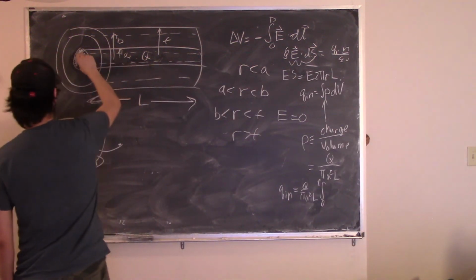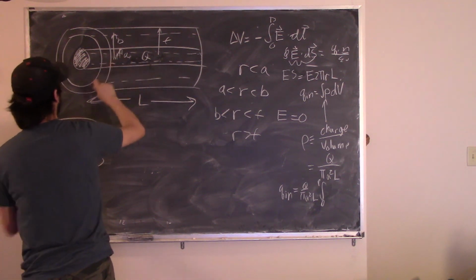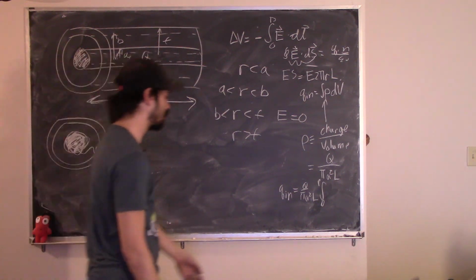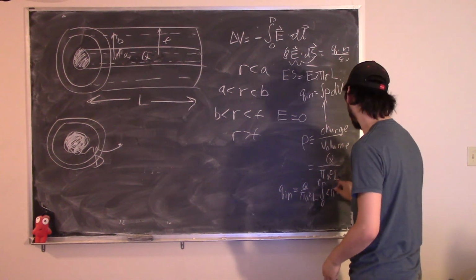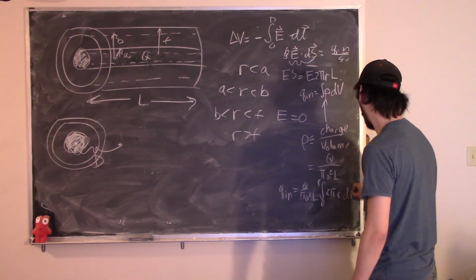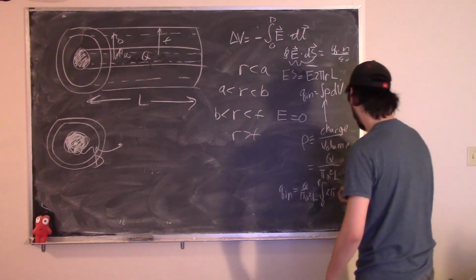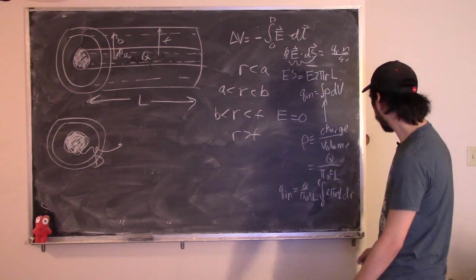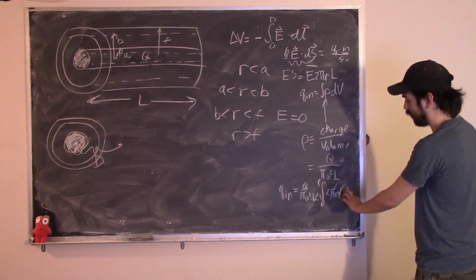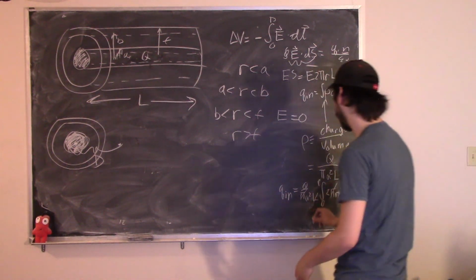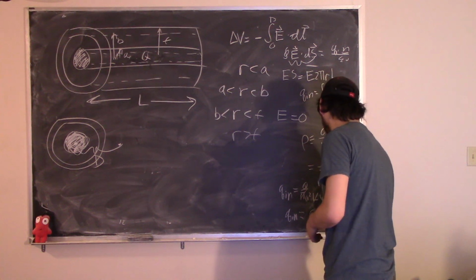Again, very important point. When I draw this Gaussian surface, it has some radius of r, and I only want the charge that's inside this Gaussian surface. So that's why this upper limit is going to be r. And then dV is going to be 2 pi r L times dr. Okay, so what we see is our L's are going to cancel. We can cancel a pi. When we integrate, this is going to be r squared divided by 2. That's going to cancel the 2 that we have here. And so Q_n is going to be equal to Q r squared divided by a squared.